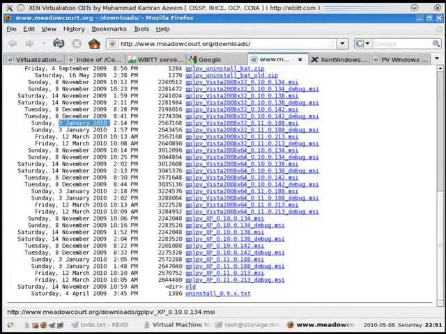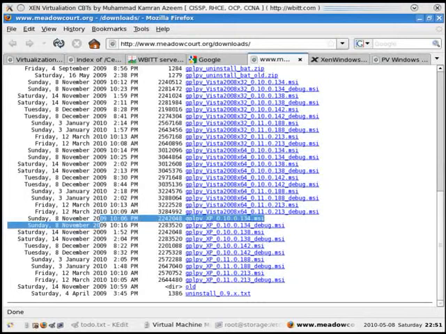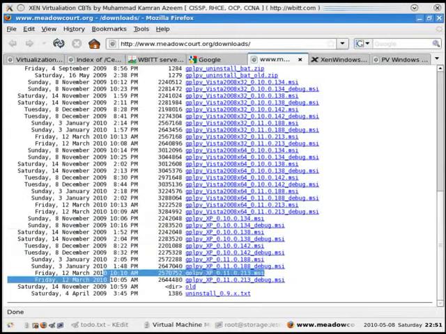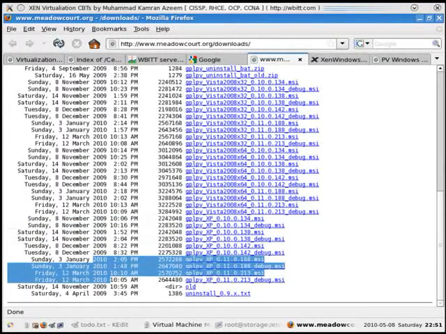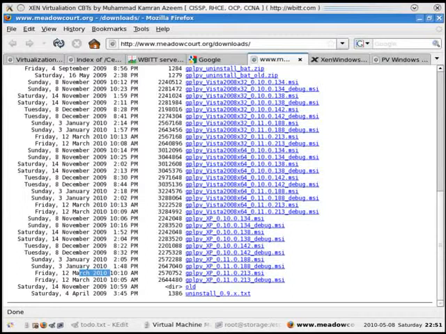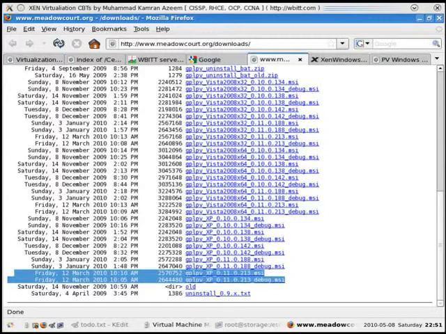For XP, I'm going to first check which one is the latest date. Okay, these 4 lines are the latest dates, and these 2 lines are March 2010. So I'm going to select any of these 2. One is the debug package, which I don't need.